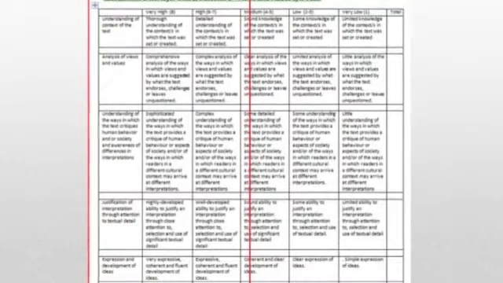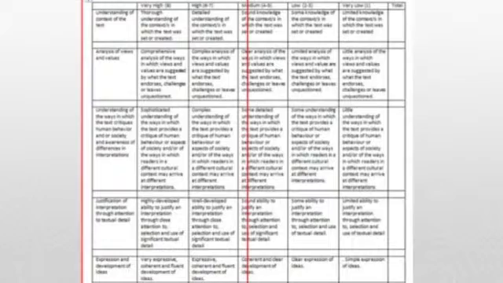Okay, so what's involved in this SAC? Let's have a look at how it works. These are the assessment criteria for Unit 3 Outcome 2, and there's 5 of them, and each of them is worth up to 8 marks each. So unlike the first SAC where there was one that was more important than the other, all these are worth the same amount, 8 marks each. So let's look at them one by one, especially in terms of that very high criteria, to see what each of these actually mean.